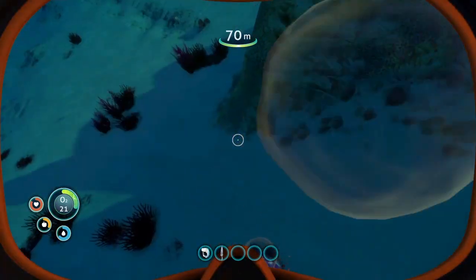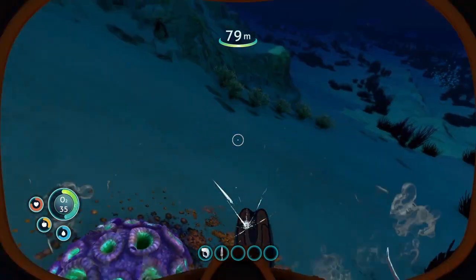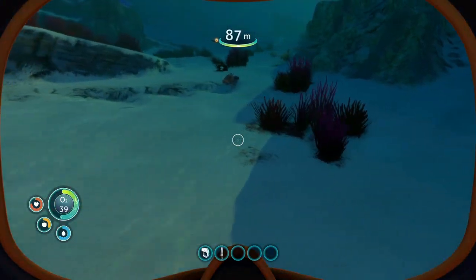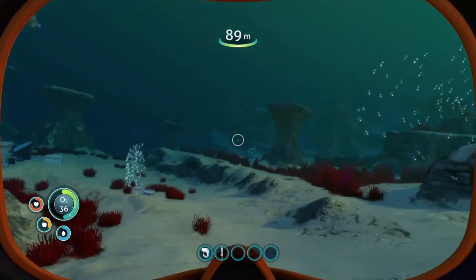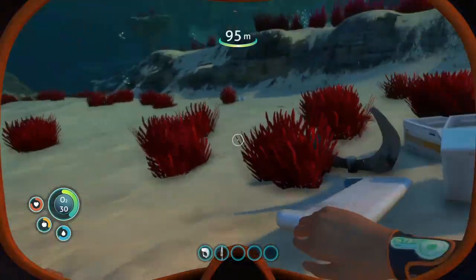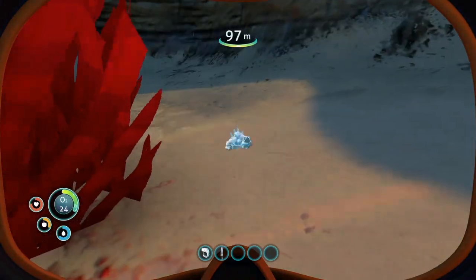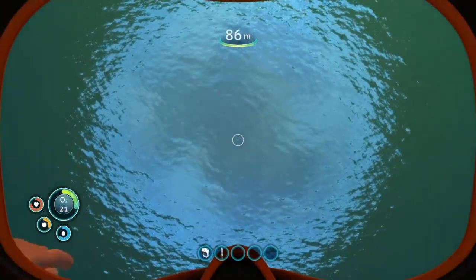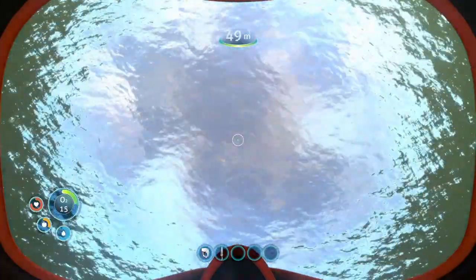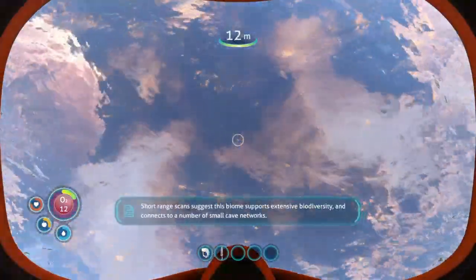Ooh, brain coral. Give me oxygen. Okay, any salt? Oh shit! No salt, but we do got biters. Not good. Oh, salt! Right here. Nice. Yeah, okay. Ooh, boy. Maybe once I get filled up, I should go get filled up with food and water, and I'll be back.